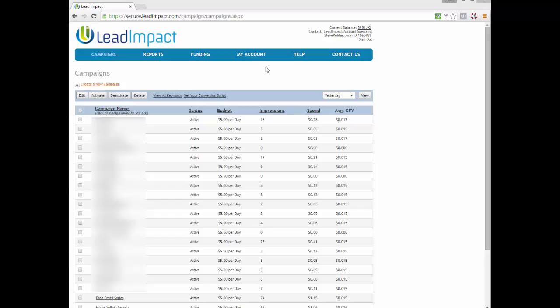I've just logged in, and this is the startup. It shows all of our campaigns, and it does show statistics for yesterday. You don't have an option to look at today's here. You can do a report on it, but on this front page, these are the only options. So if we hit last 3 days and hit view, let's take a look.